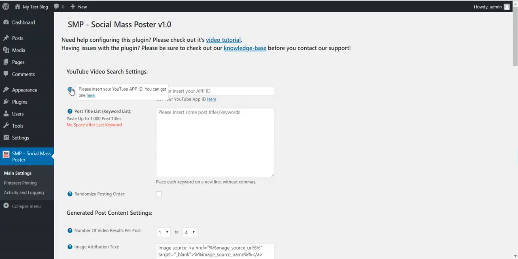It also has the feature to grab royalty-free images from many image sources and attach them to the YouTube post. So let's demonstrate its features.